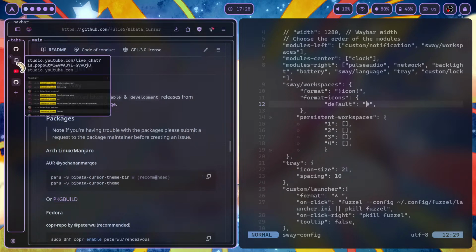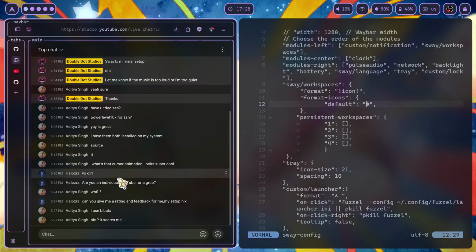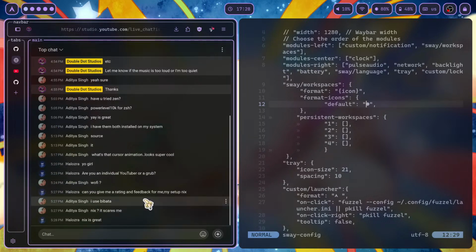So it should be on the next. Can you give me a rating and feedback for me? Set up next. Sure, I don't use NixOS and my rating will probably be really off, because I tried NixOS once.